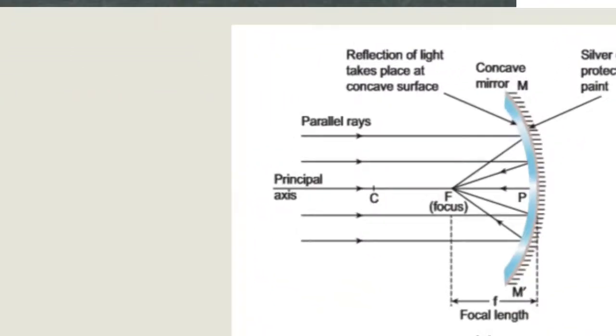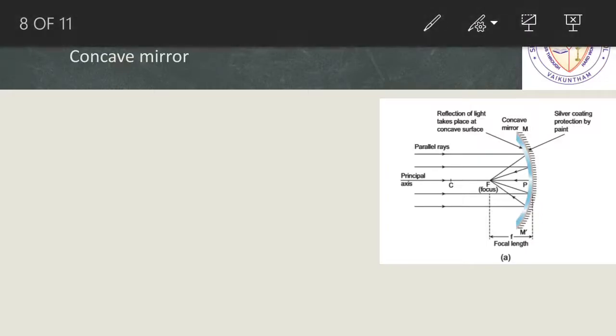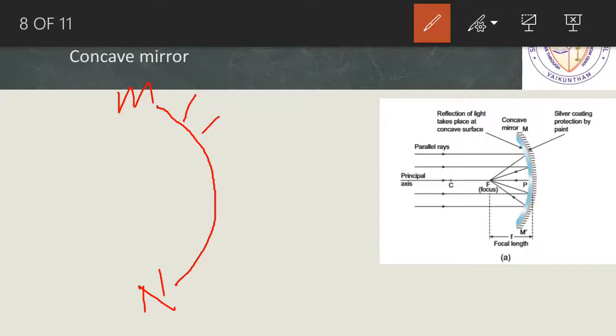So here is an example of a concave mirror. Usually whenever we draw mirrors, remember this, we will represent a mirror as a curved thing, and we will name it MN or AB or PQ, whatever it is. On the reflecting surface, you will not write anything. The other side will be showcased like this. These lines represent that side of the mirror is coated. The other side where there are no lines says that it's a reflecting surface. So this is how we draw the mirror.